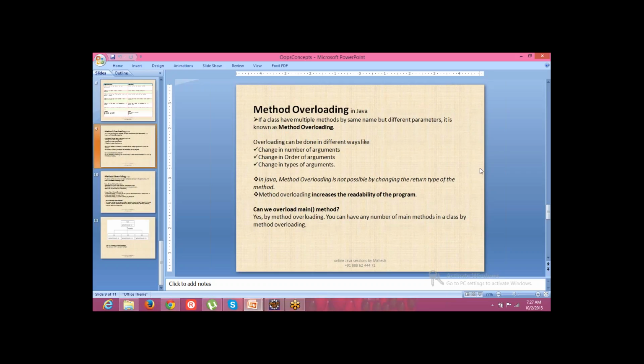Okay. So let me come again. Suppose you are registering for some online application, then you need to fill some fields, some registration form. There you may have n number of fields. Out of n number of fields, you may have to fill some 10 or 15 mandatory fields.